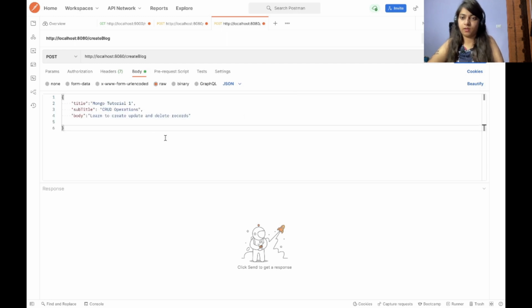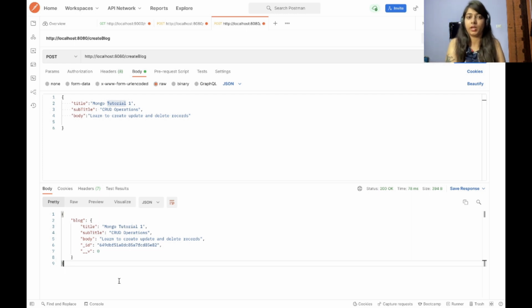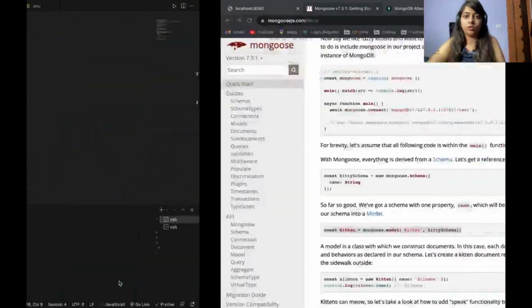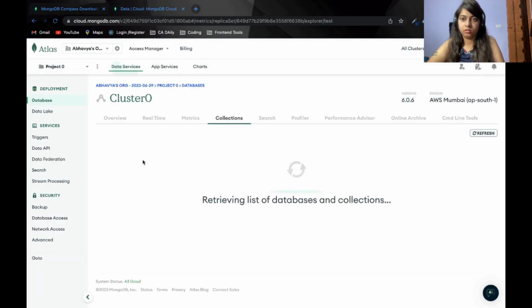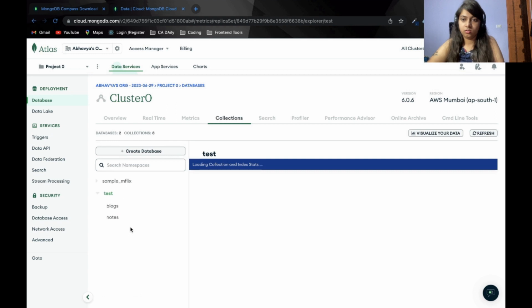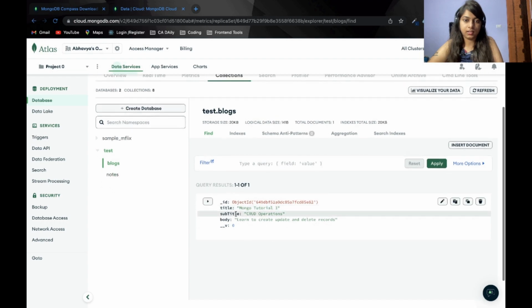Okay, I have these values here. The title, subtitle, body you will be writing in quotes, and the values you want you will also be writing in quotes, and then hit send. So it got updated. Now we are going to check whether on Mongo we are having these values or not. So you can open your DB. I have it open. I will just refresh it. Okay, I have the blogs created here. In the blog, let me see one more operation.